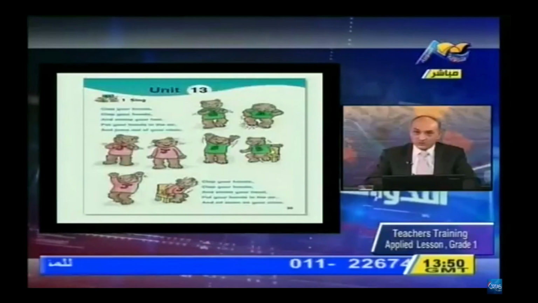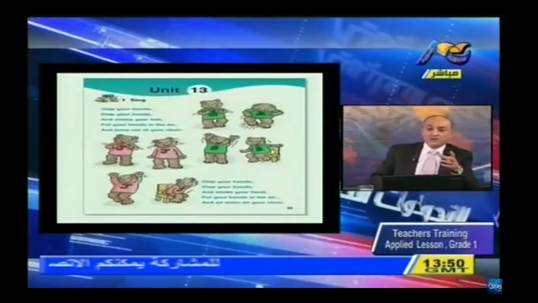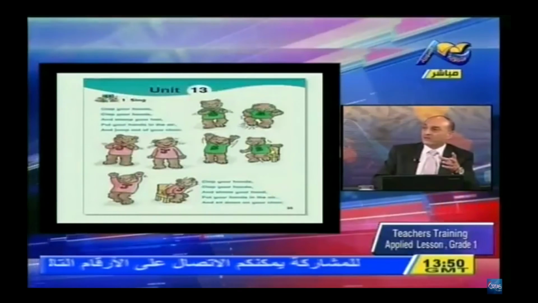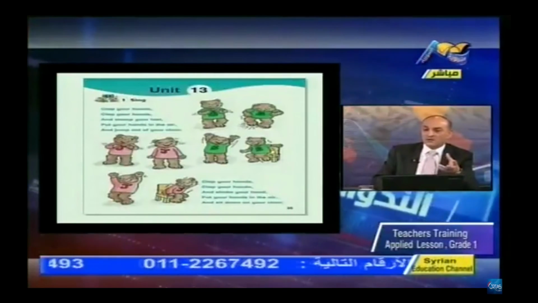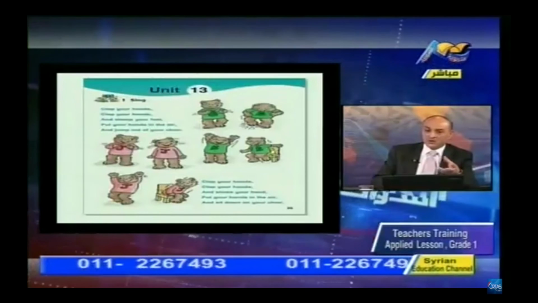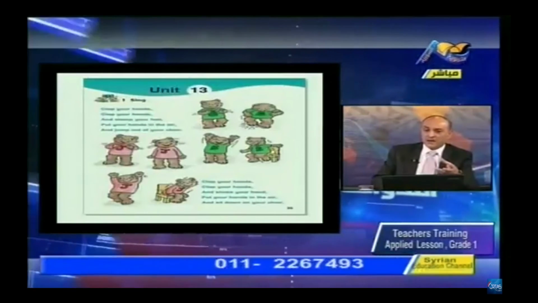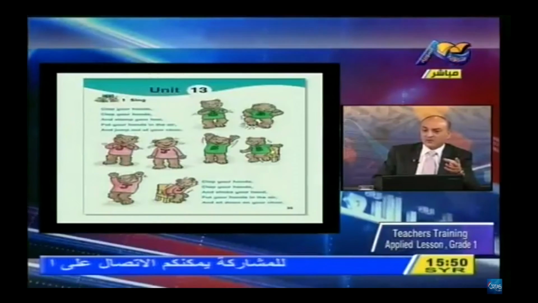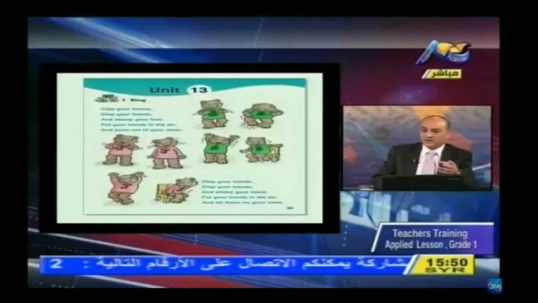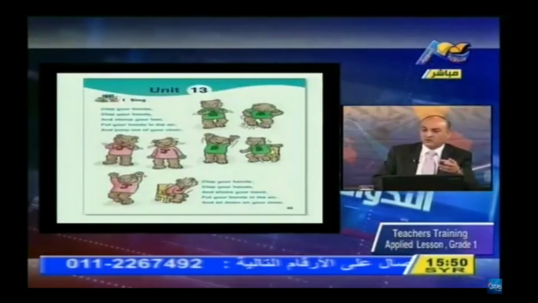So let's look at the lesson itself, please. It's at page 35 in the student's book, dear colleagues. Of course, the title of lesson 1 is Sing. So it's Sing, a song here, and we ask the students to sing this song. So clap your hands twice, and stamp your feet. Put your hands in the air and jump out of your chair.